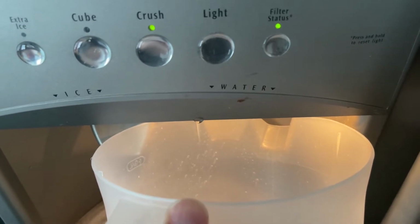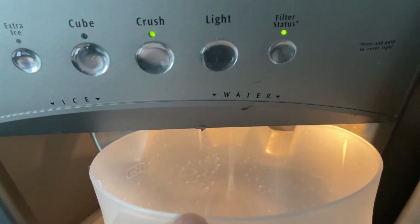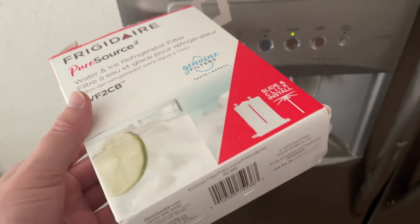You want to dump your ice as well so that you have fresh ice. Again, that's the Frigidaire PureSource2 water and ice refrigeration system. This is the WF2CB model.